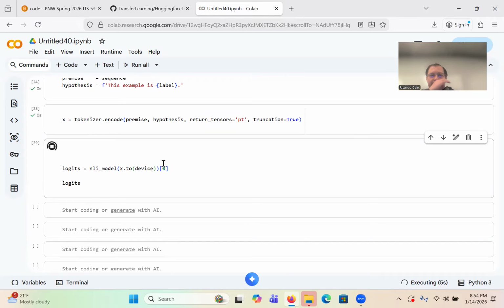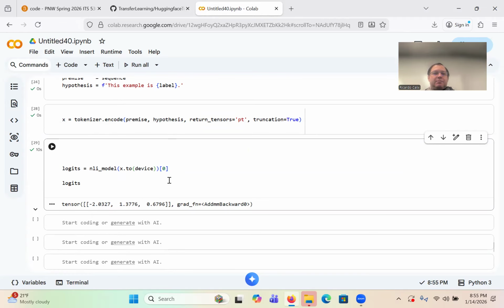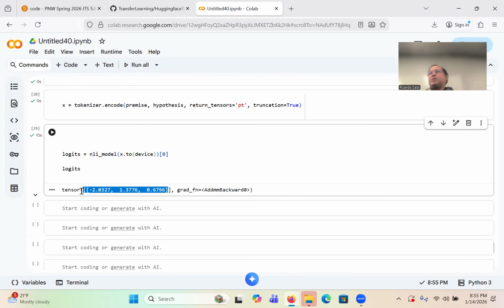Let's give it a second. And there it is. Does this make sense, guys? So what is this giving us? It essentially is giving us a probability distribution for the three classes. So we would take the best probability. Got it? Do you see that?